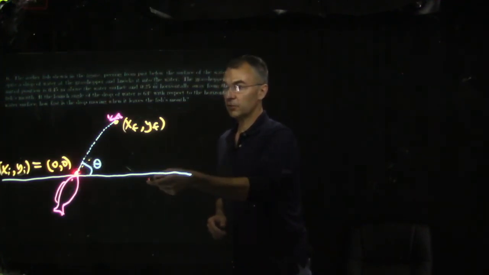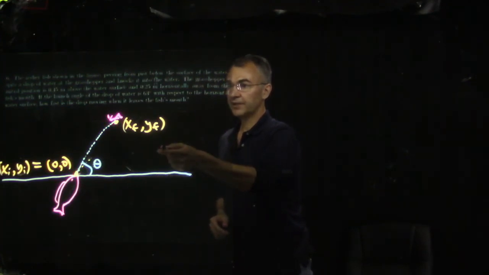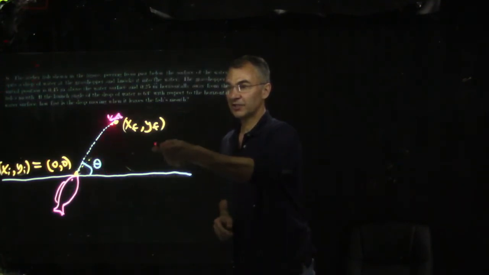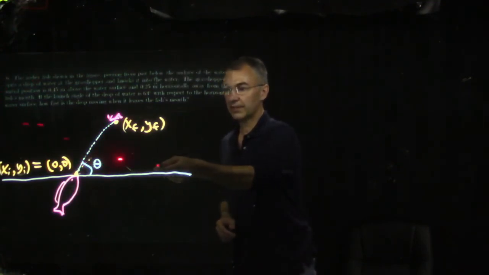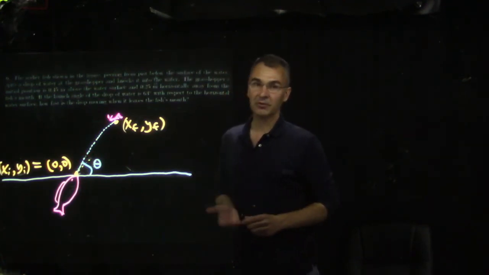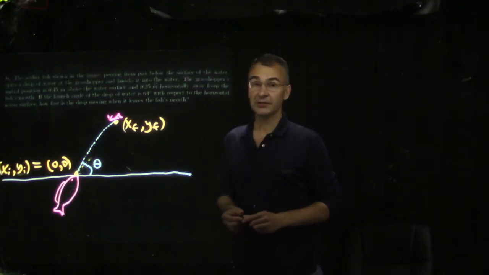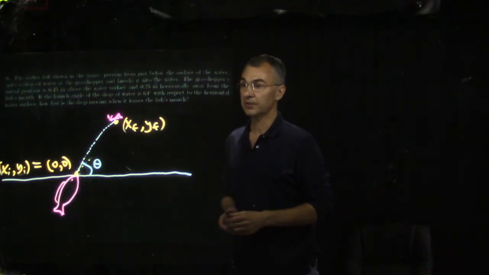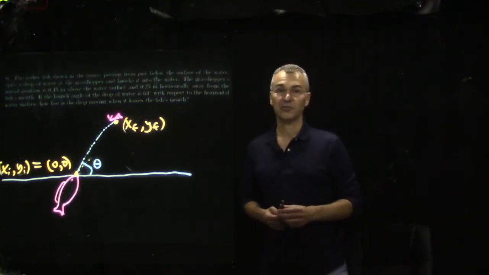So our scenario is this is x equals 0, y equals 0. So x initial is 0, y initial is 0. X final is some given value, y final is some given value where the grasshopper is. So y final is how far up the drop of water has to go to hit the grasshopper. X final is how far over the drop of water has to go to hit the grasshopper. The fish could control both the angle and the speed, but let's say that the angle is fixed and the fish is just controlling the speed. So let's figure out what speed is necessary for the drop of water to hit the grasshopper so that the fish gets his meal.